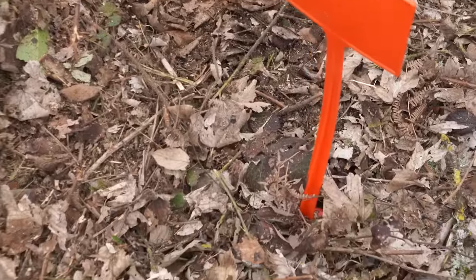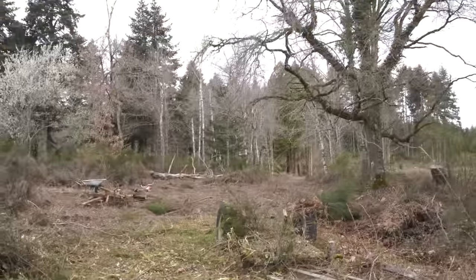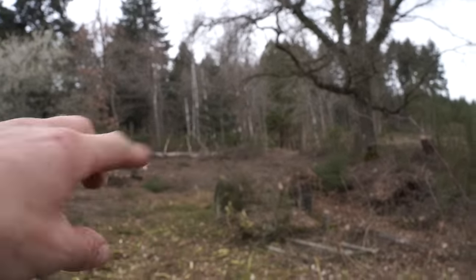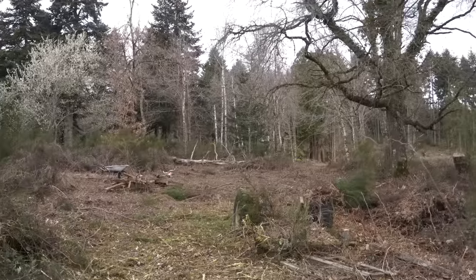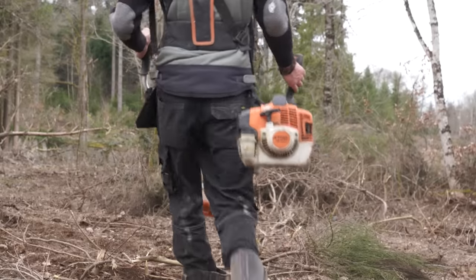Right, so here's one marker. There's where the trailer was. And the other marker's somewhere over there. So I just need to clear this bit in the middle so I can see it. Get a string line to here. Then I can start searching through there for saplings. Easy.